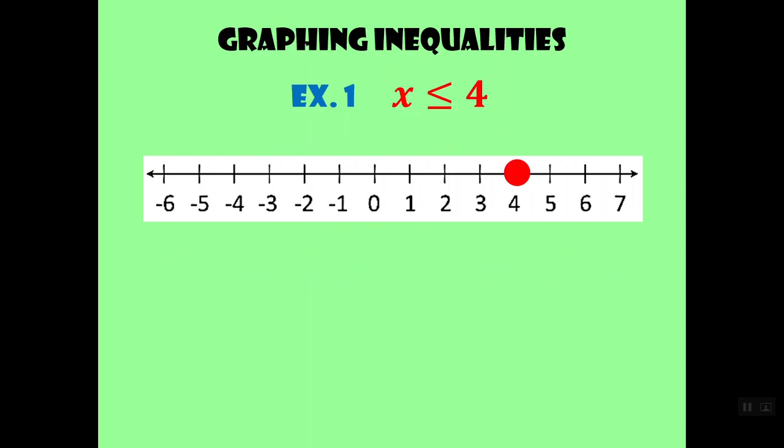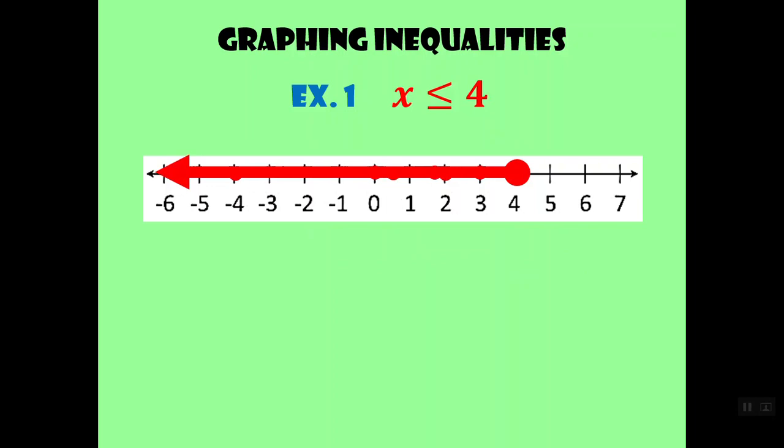But then what are some of those other values? Well, it could be 3 or 2 or 1 or 0. But it could also be some of those other values like -4 or 1/2 or 1 7/8. So when we show all of those values, there's so many of them, we could keep writing even more of them. There's so many of them that they basically smush together to form a line.